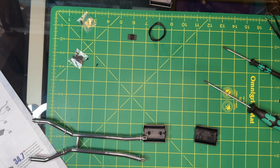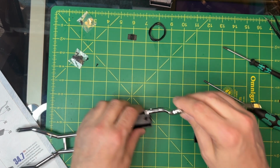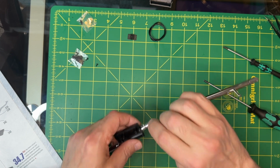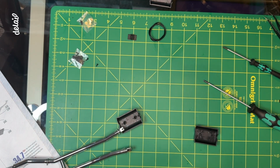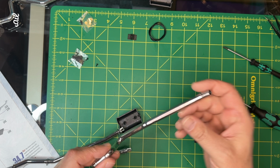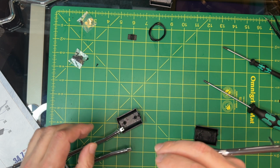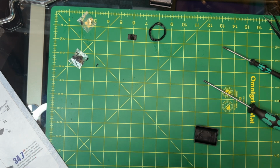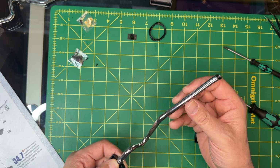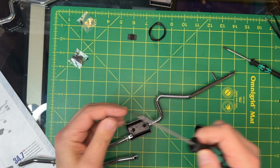So now we're going to take this piece, it goes on right here. Or it could be this one. No. Let's see here. Which one is which? Yeah, this looks right. Let's get this one going.